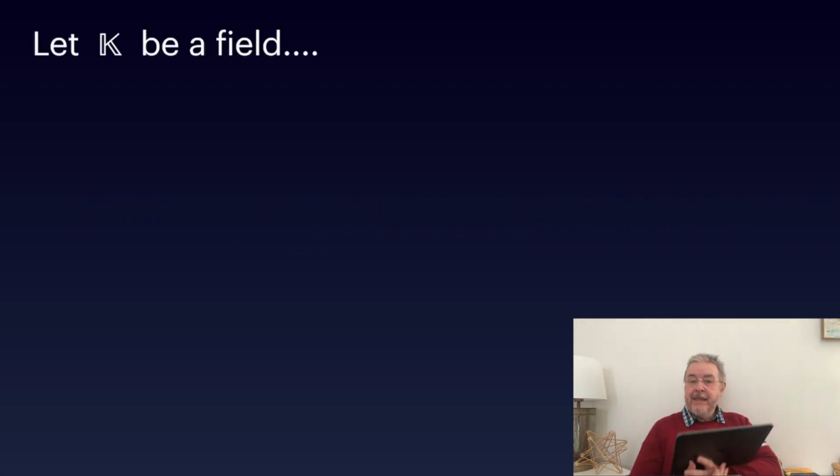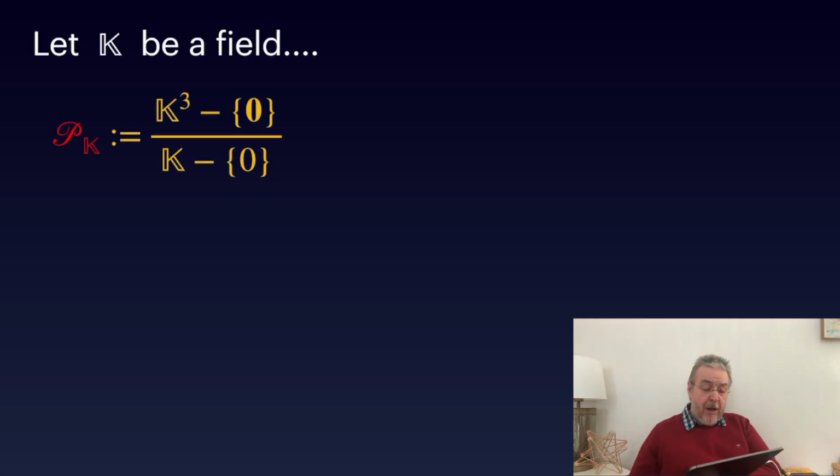So let's start like in a generic maths lecture. Let K be a field. So you may think of K as being any field, and I want to show you a construction how to get from K to a projective plane. And the idea behind that is to do homogeneous coordinates. And for doing so, we define three sets, P, L, and I, that represent what we do in projective planes from our K.